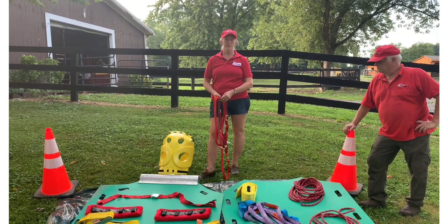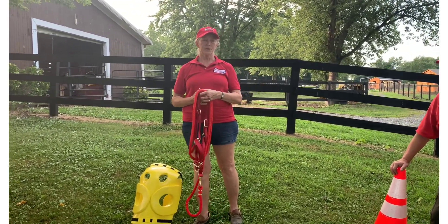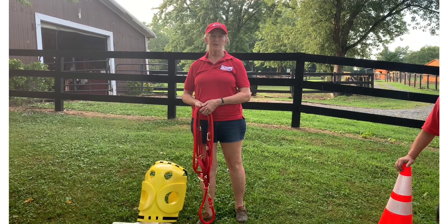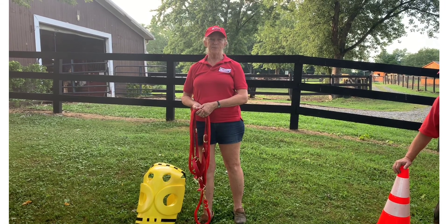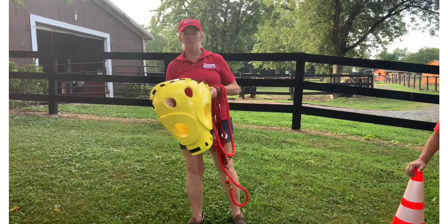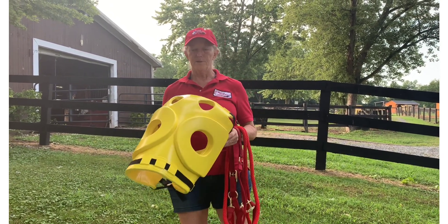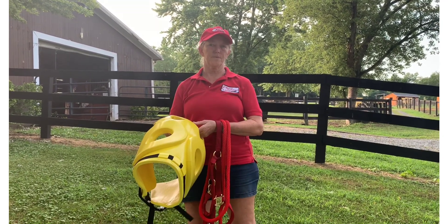This is not a cheap investment and you have to be thoroughly trained to use it to the best advantage. To start with, we have to make sure the horse has a halter and lead rope on it so we can control the horse. Once the horse is under control, we ask for sedation from the vet. We will not attempt a rescue until the horse has been sedated because it's not safe for us. Our motto is, if we can't do it safely, it won't be done. Once the horse is sedated, we will put a head bumper on. This actually saved a horse's life on our Saturday rescue when they thrashed and threw their head down on large boulders and rocks.